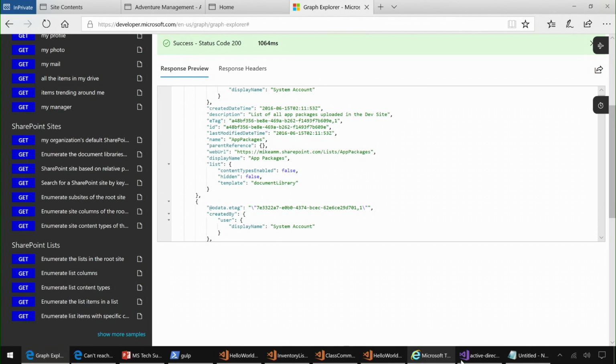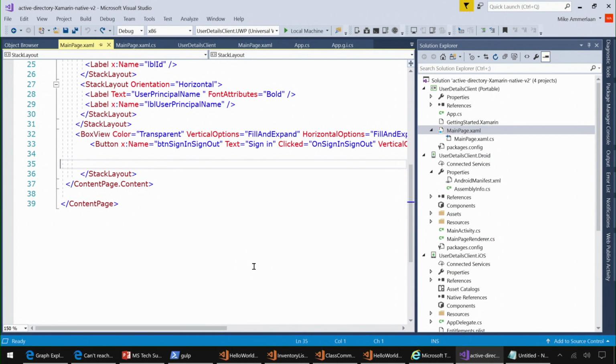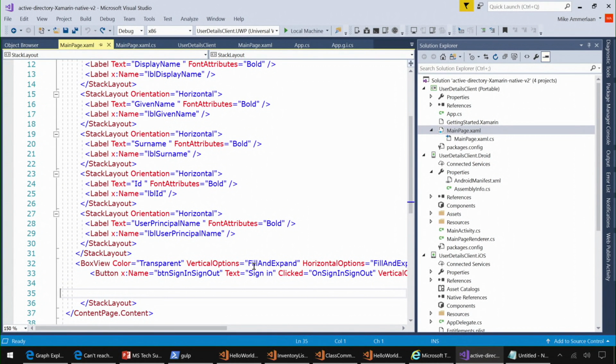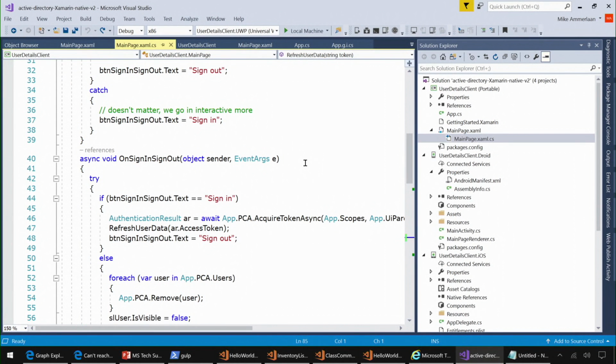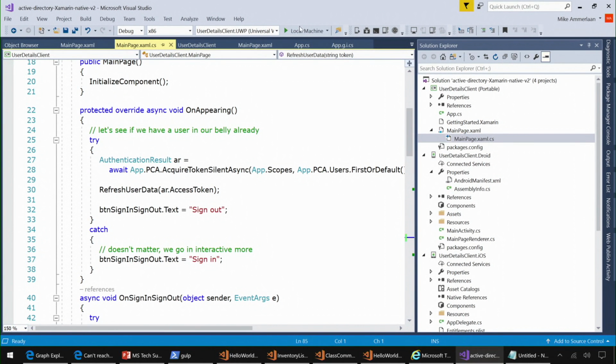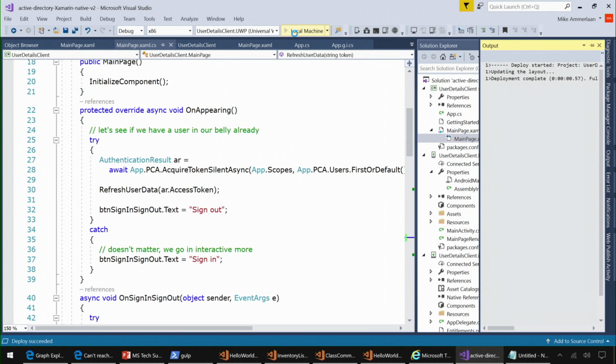But let's also take a quick look at a code sample as well. So in this case, I've got a Xamarin application. Xamarin is a great way to build one application, one code base, that works across Android and iOS and Windows. It uses things like C# and XAML coding to make it easy to build those applications. Again, one source that does it all. Now, in this case, I've got kind of a hello world connection to Microsoft Graph. So let me just go start this so you can see what it looks like.